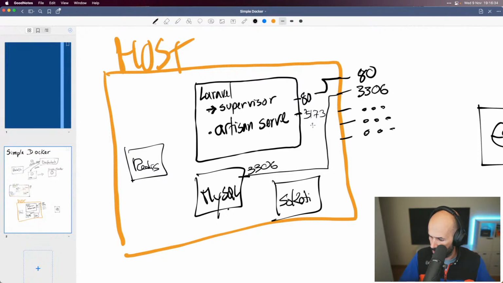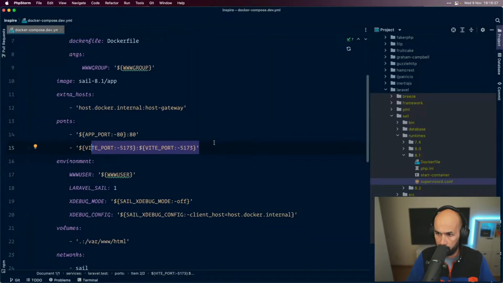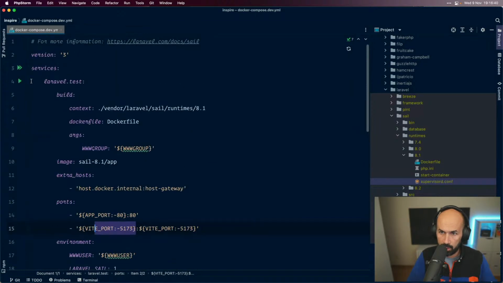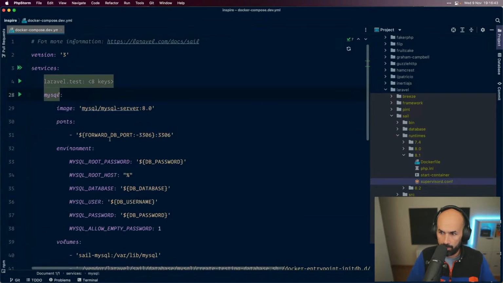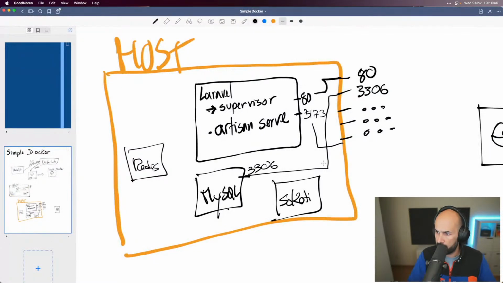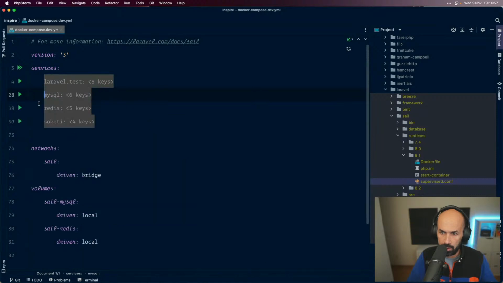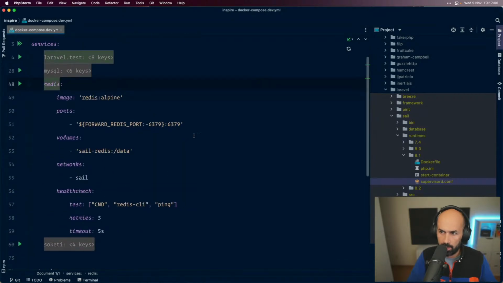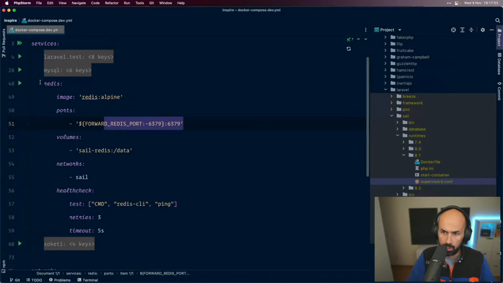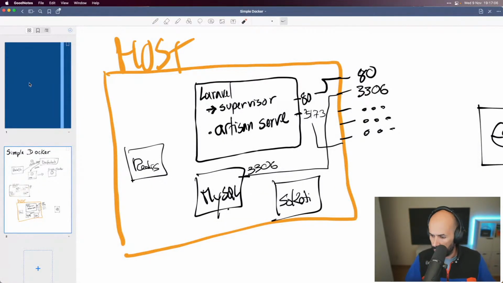5173, just listening, mapping, of course, to 5173 if we don't change anything. Also, we have MySQL on 3306. So this is pretty standard, right? There we go. This could be better and will be better in another diagram. This is just a sketch. Redis is also mapped, but we don't even use it from outside. So all the communication for Redis happens through the local Docker network.